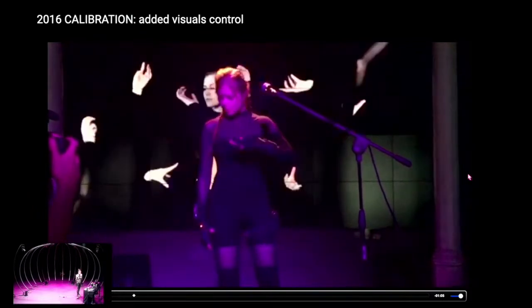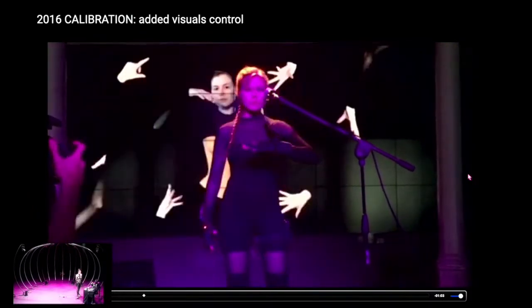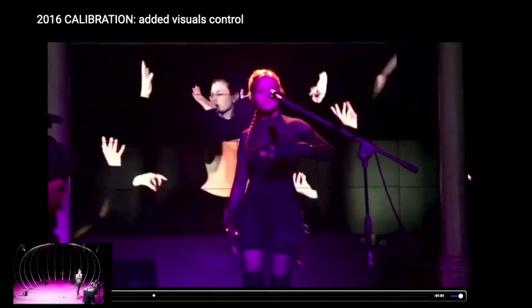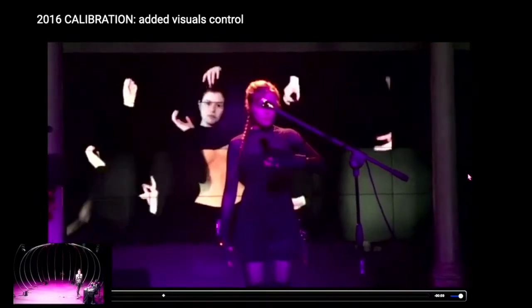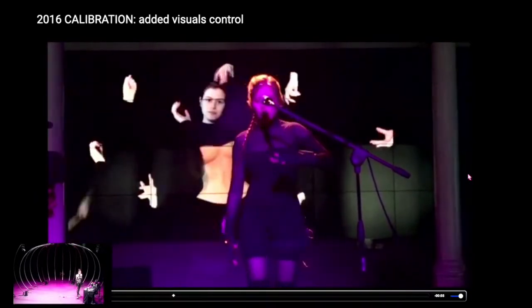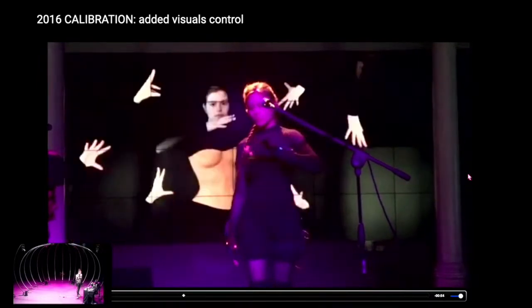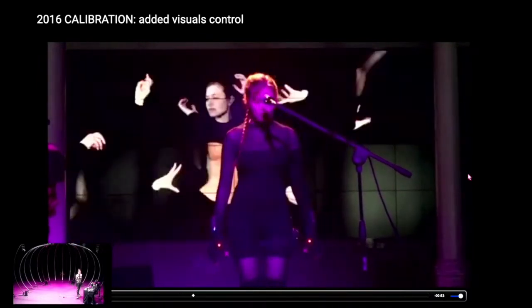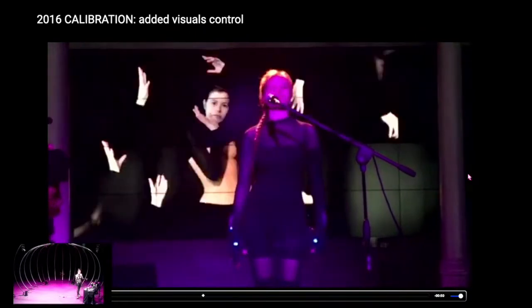So now I'm recording the kick. So now it's playing by itself, but still affecting the video.